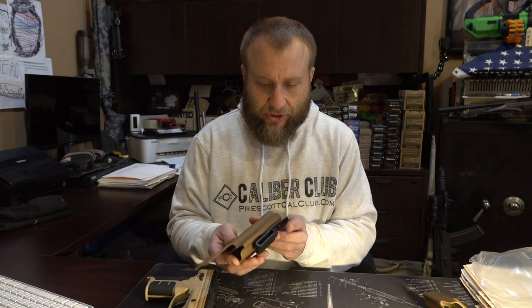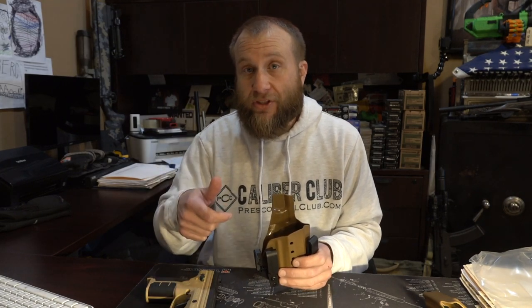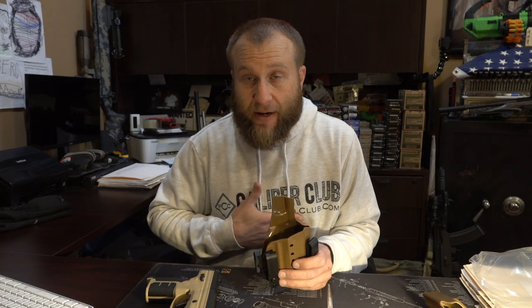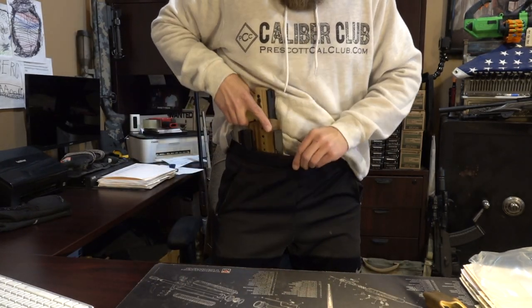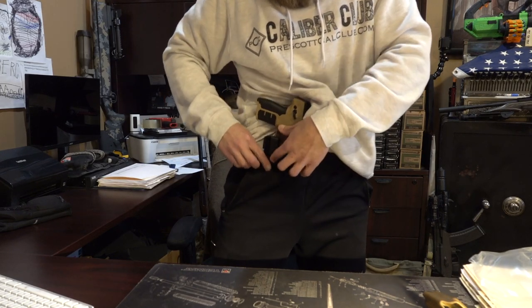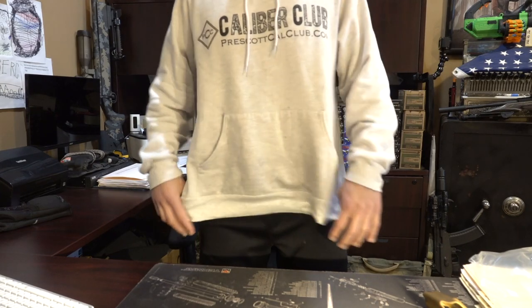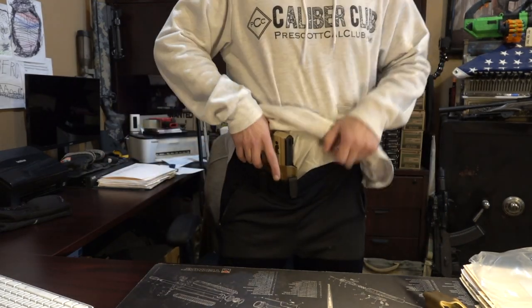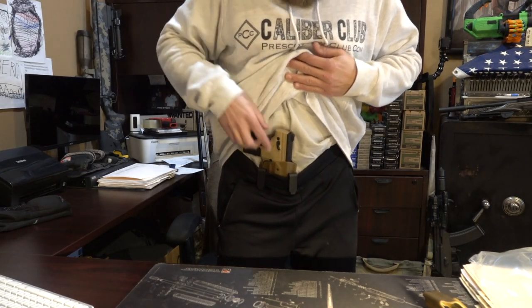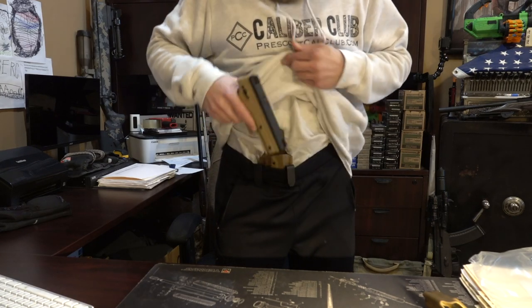Now when it comes to holsters, a lot of times on the outside you want some kind of retention, meaning that a person can't just pull this off your hip and use it against you. This is an inside-the-waistband holster, which is a little different — you want this to stay in your pants when you draw the weapon. That's what the whole claw system and the clips are designed for. I'm not wearing the best pants today, but this is essentially how this would all clip on. That's what it would look like inside as you're walking around. You can't see anything from the side. But when I come here and draw — there we are. It's got a good solid lockup. You can hear it clip right in, which means this is not going to fall out.